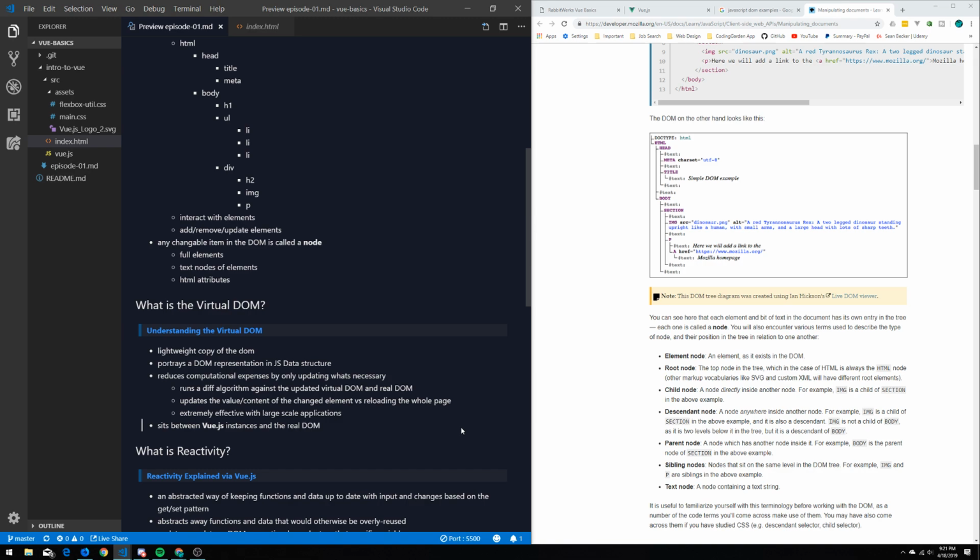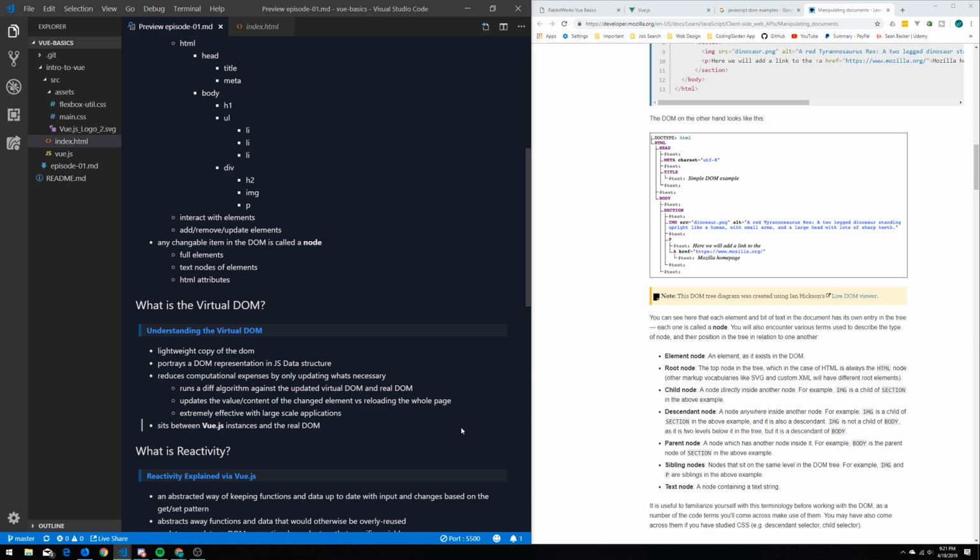And the main reason for this is that DOM manipulation is pretty expensive computationally speaking, and so if we're changing a ton of stuff and traversing and refreshing and reloading all of these elements on the page just for one single span of text or something like that, then that's a lot of overkill, a lot of overhead processing power and computation, over and over again for such a small result.